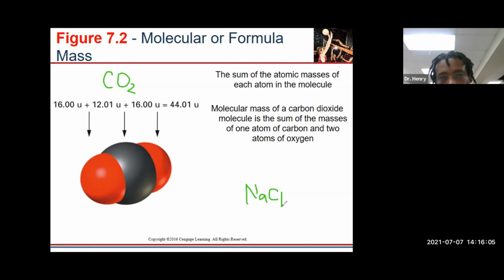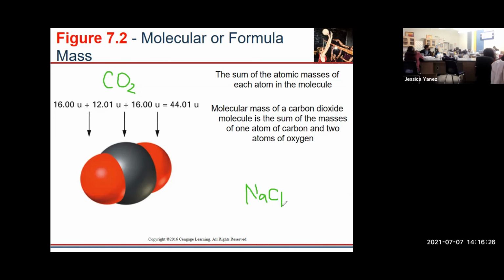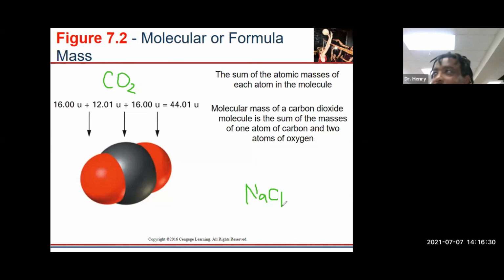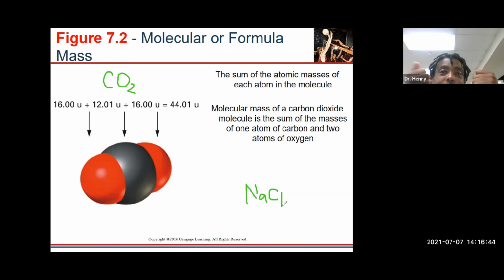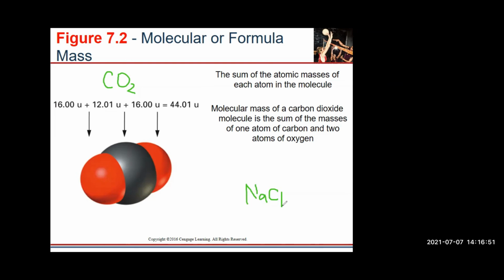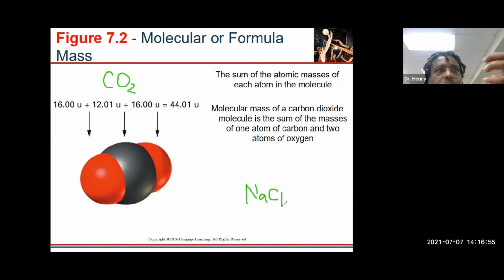Okay, so you guys remember me talking about the good boy and the bad girl? Okay, what happens when you get a good boy and a bad girl together? It turns into a bad girl. So do they connect, the good boy and the bad girl? Why do they connect? Because opposites attract. So what's holding them together are the opposite charges.